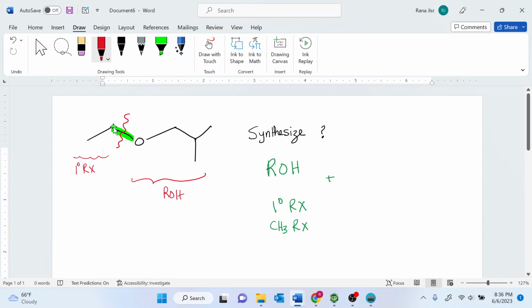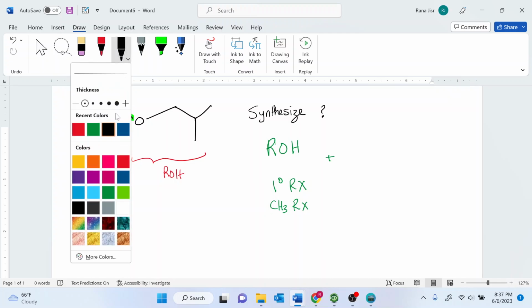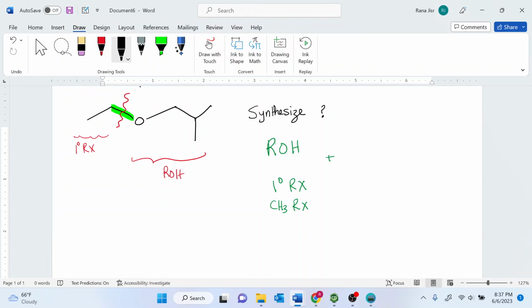Now, since it is a primary alkyl halide, all I did here is I will stick a halogen to this carbon and I will stick a hydrogen to this oxygen here. Since this end is a primary alkyl halide, this route can go and I can synthesize this ether by the alkyl halide and the alcohol. So let's go ahead and write both the alkyl halide and the alcohol. So step number one in this reaction, I will start with the alcohol always. So for the alcohol over here, you're going to end up just adding your OH.